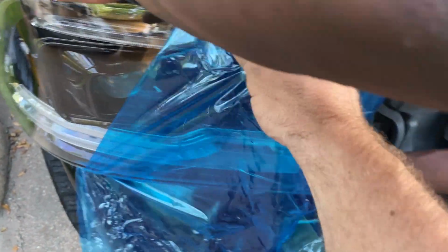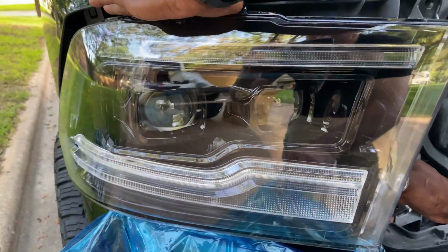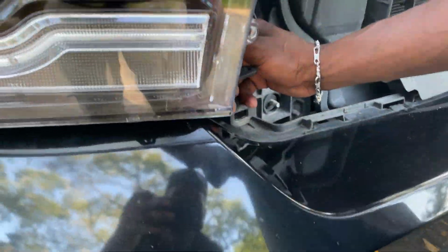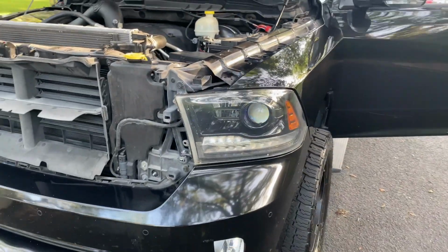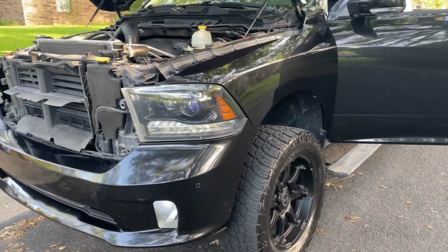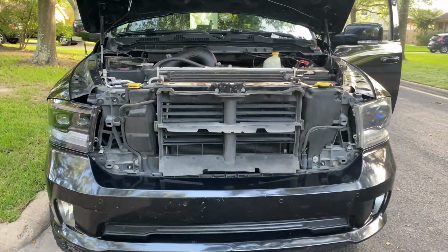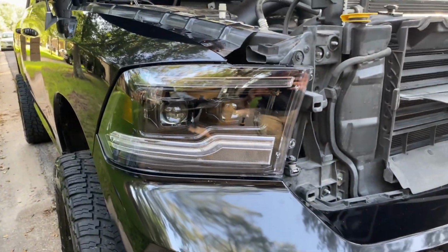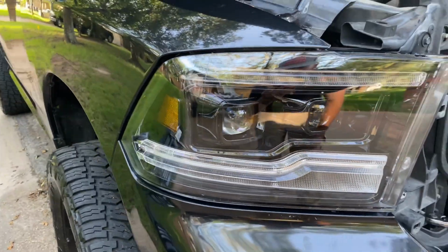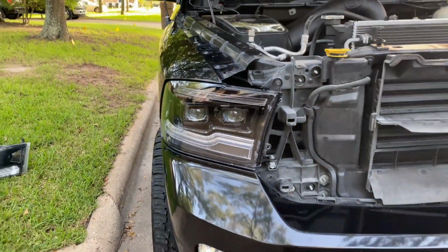Just go ahead and take it. That's nice. Kind of giving you a little comparison with the OEM projector. Yeah, here in a sec. And then there's both of them together. And then the Morimoto. So far, it is a plug and play headlight. Super simple. Looking killer.